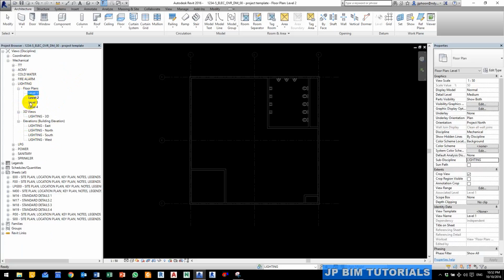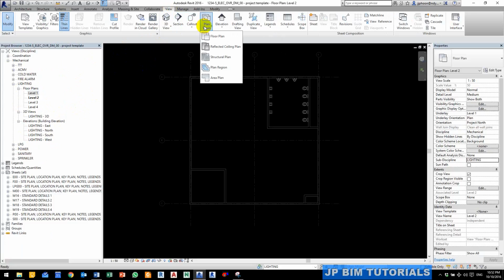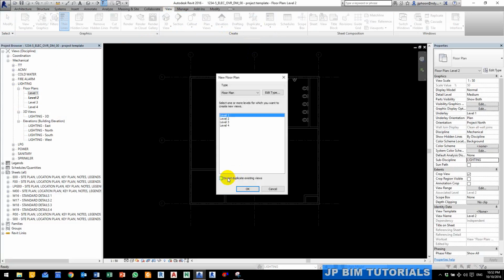So next I'm going to duplicate level 1 to level 4 as new floor plans. So to do that, I'm going to go to view, floor plans, click on this, do not duplicate, shift select everything, and click on OK.